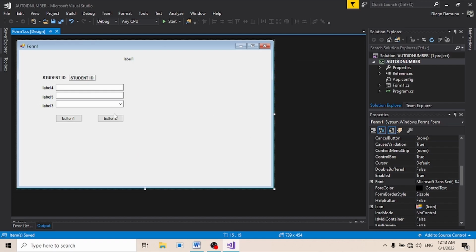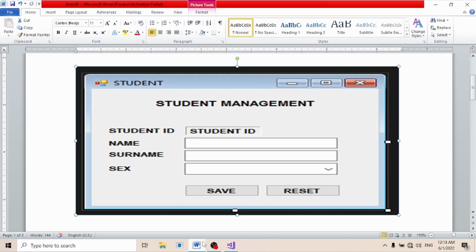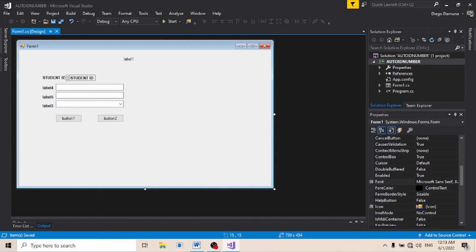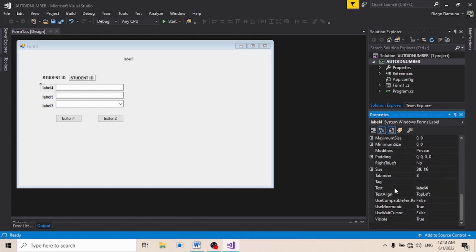All right. So I'm going to change this. So they have to name them name, surname, and sex. All right. This label here, I'm going to change it from label 4 to name. All right, the next one it's surname.